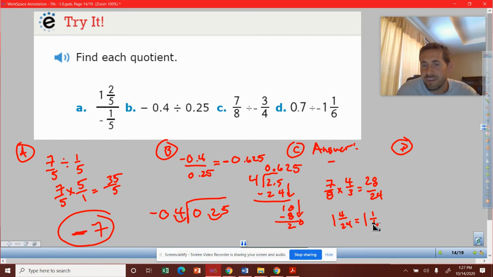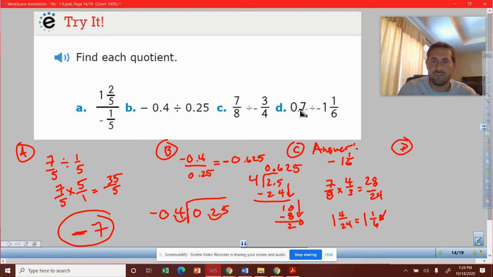So it's okay if I didn't turn it into a decimal. I could have done long division and gotten this. So same with this problem. This answer can be written in a decimal form, but it can also be written as a fraction. Same with this answer. As long as you're getting the right solution, that's what we're looking for. So it's negative 1 and 1/6.